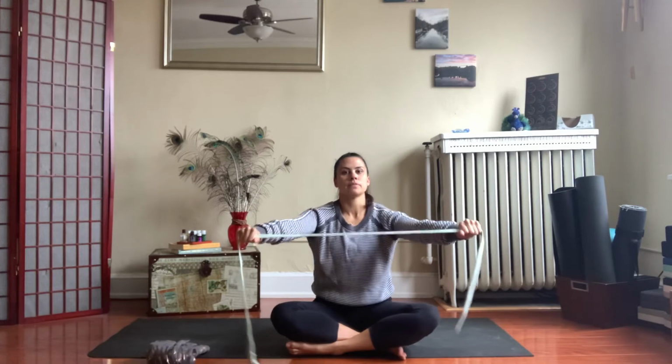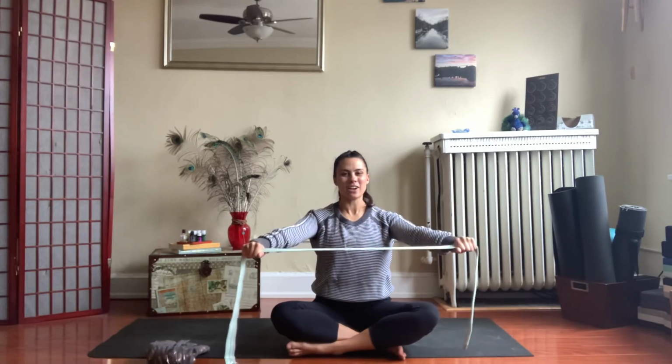Make the strap nice and taut. Bring your shoulders back into space. With straight arms, you're going to reach your arms up over your head. Bending your elbows out to the sides, see if you can bring the strap behind your head, and then slowly stretch your arms back up towards the sky. Find resistance in your arms here. My arms are shaking. I'm really pulling the strap apart, like I'm ripping it apart. You can even see my arms shake here as I'm pulling the strap up and down.